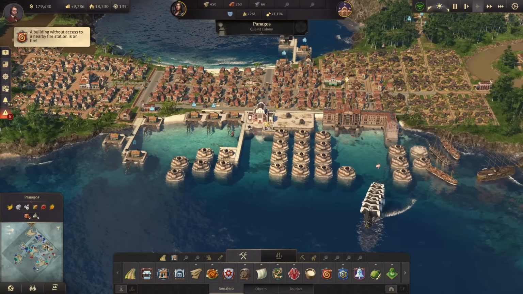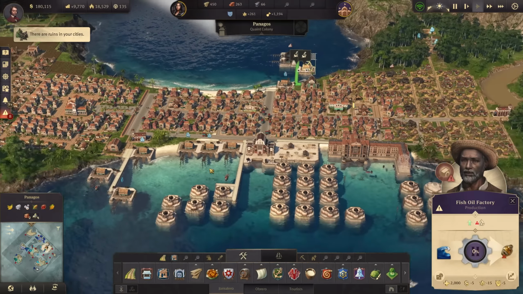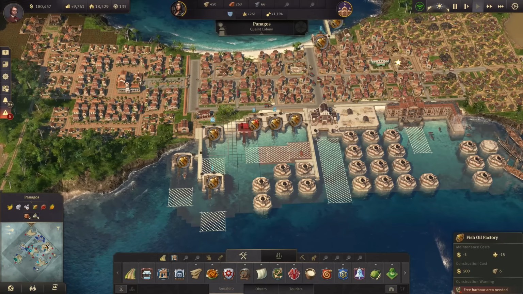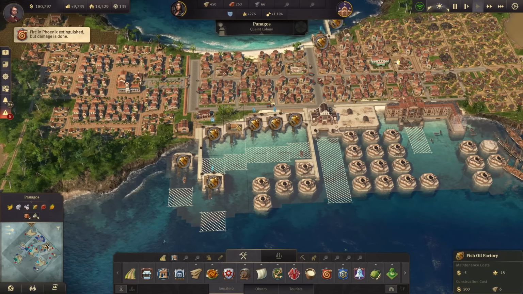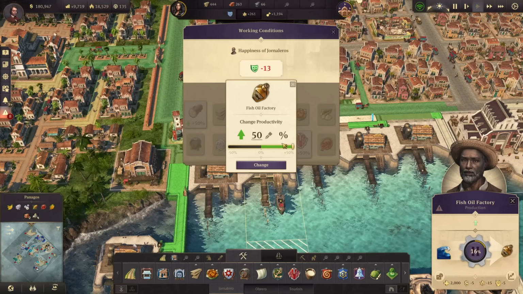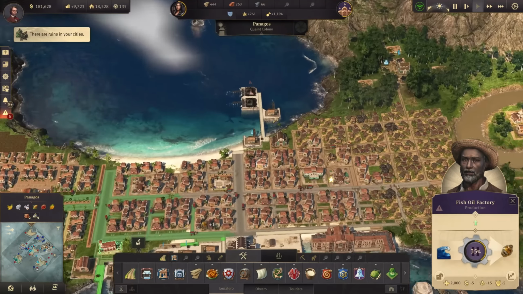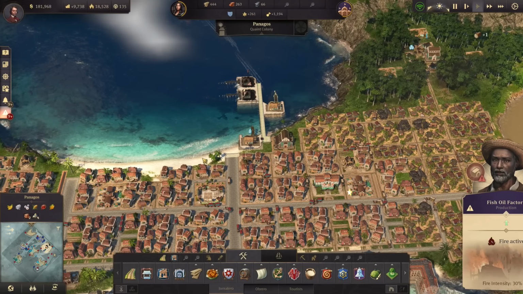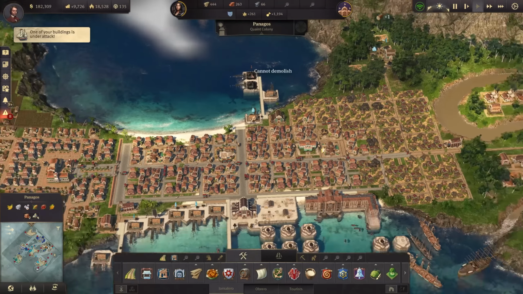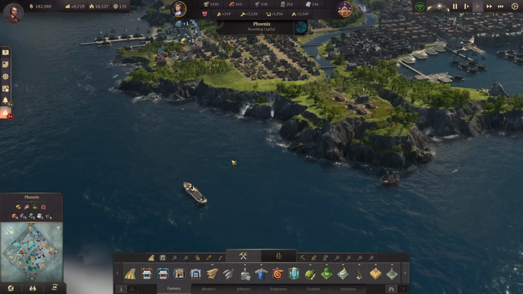Panagos, in the meantime, is looking okay. It is under attack from time to time, but only those fish oil factories. I really don't have a lot of space here anymore, so I can squeeze in one more fish oil factory here, right? And I think we are boosting them, but they're full anyway, as we can see, so it doesn't really matter. I can't just let them keep being destroyed, right? And that's the end of it then. No problem, Panagos. Panagos is really just producing a few goods for us.